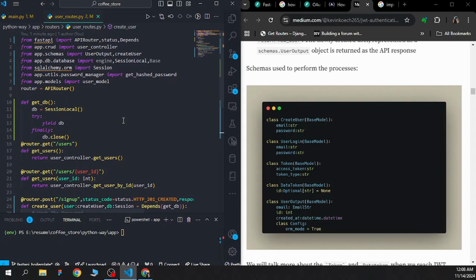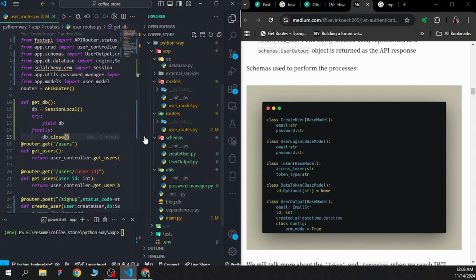Yeah, so now I can just create class CreateUser, base model, email str, password str.